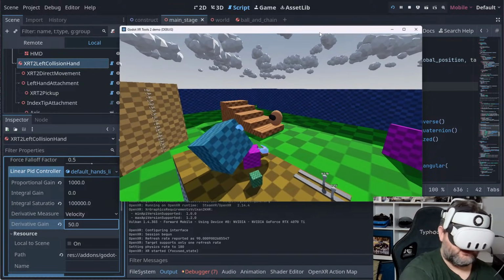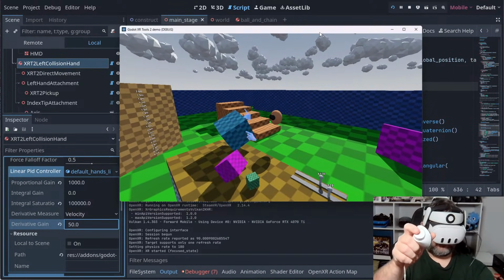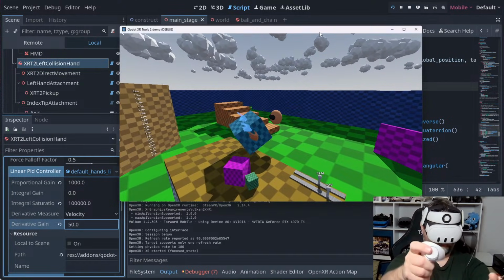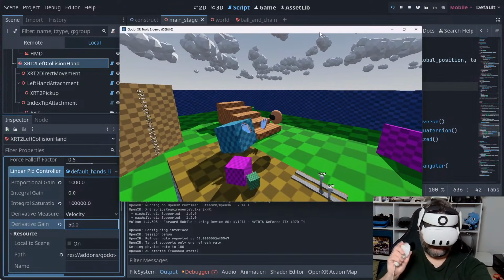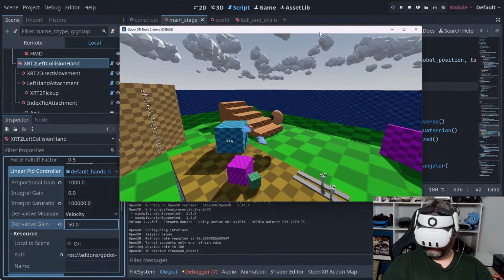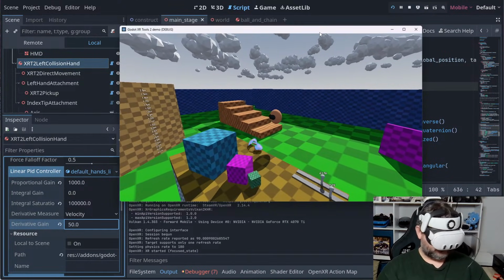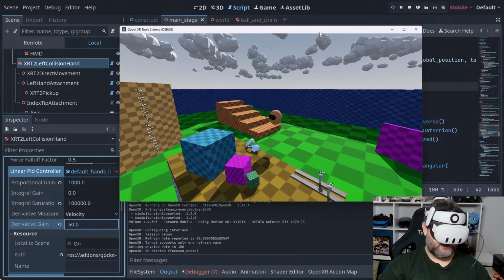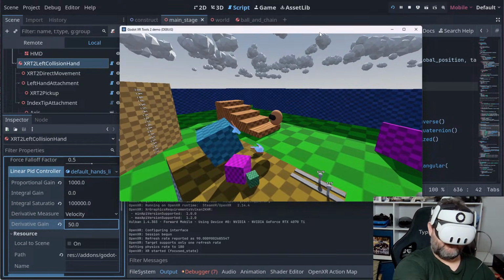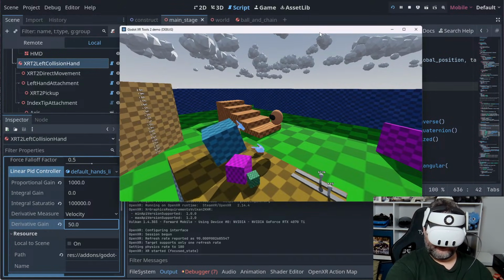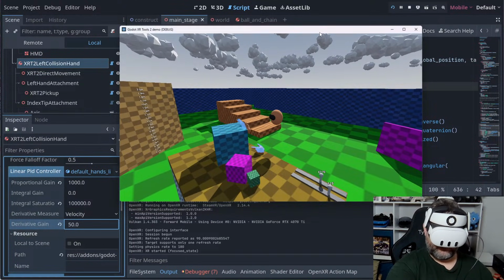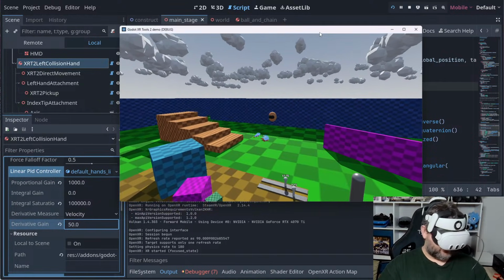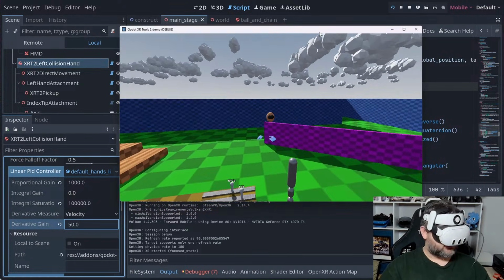Can I reach you? Hey. Yep, because your grab point is wrong. Okay. Oh. Yeah, I really don't like this box actually having grab points. I think I'm going to make some different objects that actually have grab points. I might actually remove the grab points from the box, because it doesn't make sense that I'm not picking it up from the actual place where I'm touching it, but that we're going to go to where the grab point is. So that's definitely something that needs to change. But for that, I need to have some objects that actually have grab points.